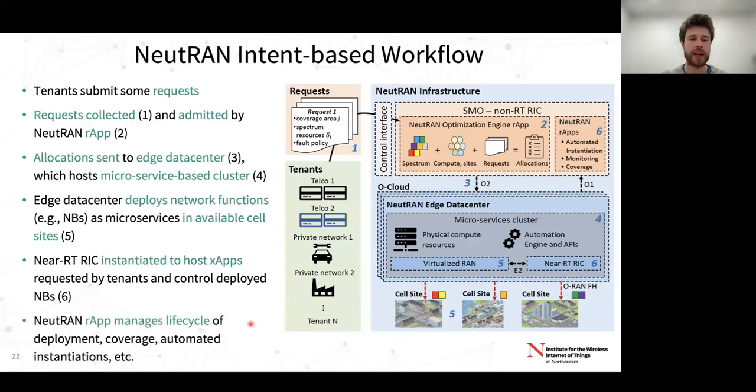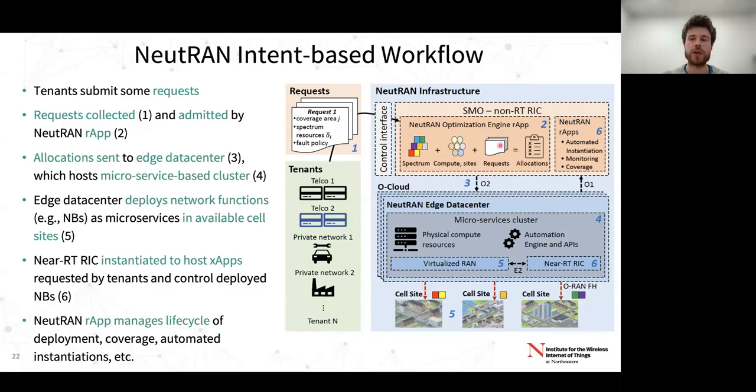And basically, they can also be used to manage the life cycle of the applications that I'm deploying. So for example, a base station breaks from some fault. What do I do? Do I bring it up again? Do I leave it down? Or maybe the requirements of the tenant change. Maybe they don't want to cover a residential district anymore, but this time they want to cover a downtown district. So I bring down the base station in the residential district, and I bring up the one in downtown, for example, and so on and so forth.